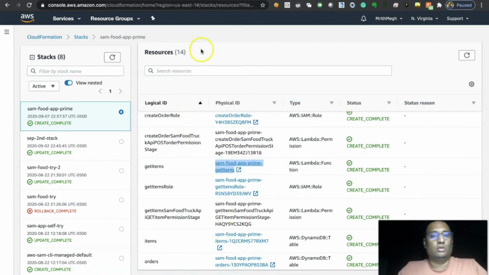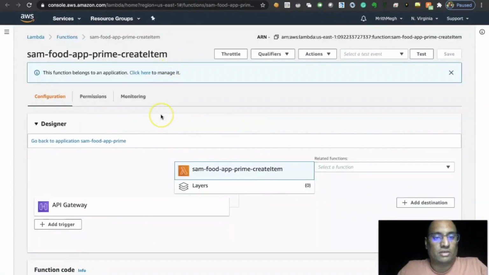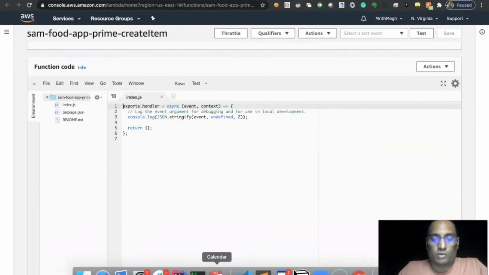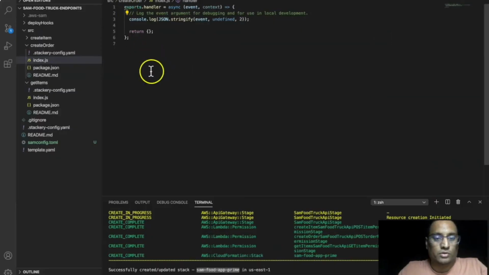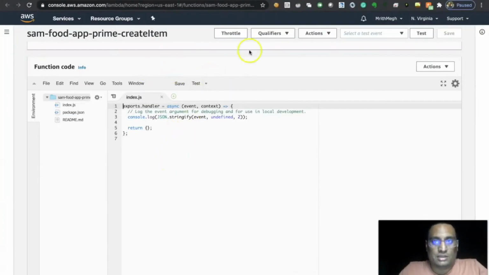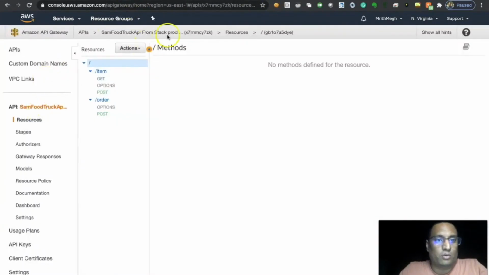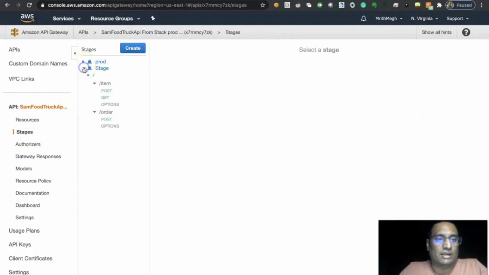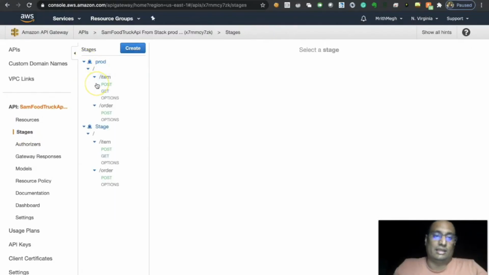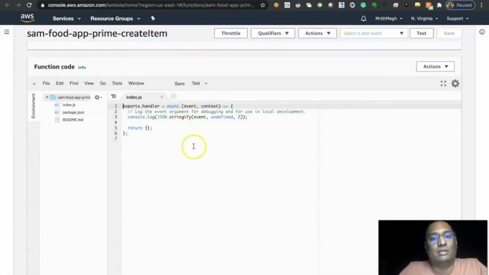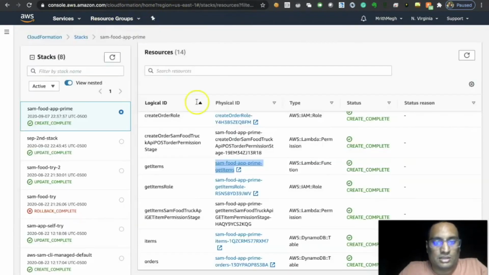Yeah, so this is the Lambda function that we created, and it doesn't have any body. So whatever you see here in the code editor is what you see there. We are going to give life to this soon, and the API Gateway now has an endpoint named SAM Food Truck API with prod. If you go to stages, you actually have stage and prod endpoints getting created, and you can actually hit the endpoints and get some blank results now. But let us start giving life to these endpoints by developing one endpoint at a time, starting with the POST endpoint. So we can also see the other resources like DynamoDB tables.